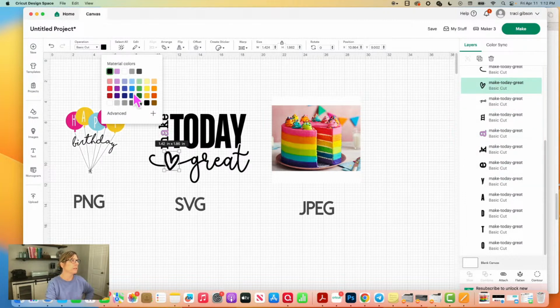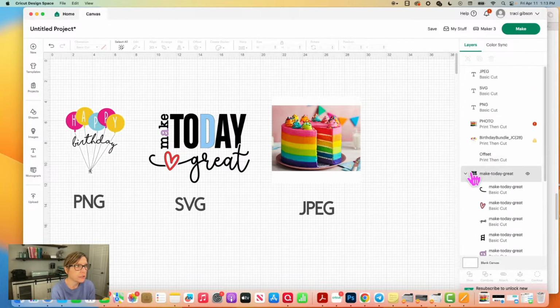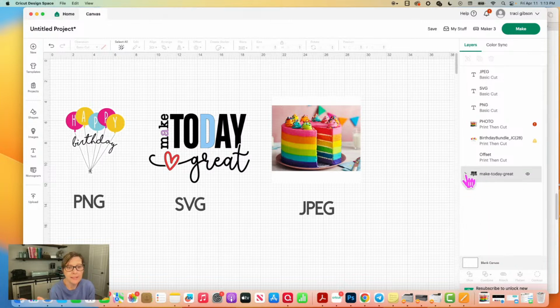Let's make this red, blue. I mean, if that's what you want to do, you can take each component and they're customizable, which is just fantastic. So that's how you can definitely tell if it's an SVG. You can go over to the layers panel. Do you see all these different layers? If you do, then that's an SVG.